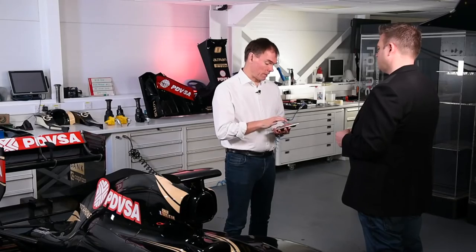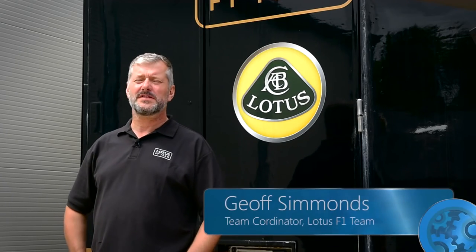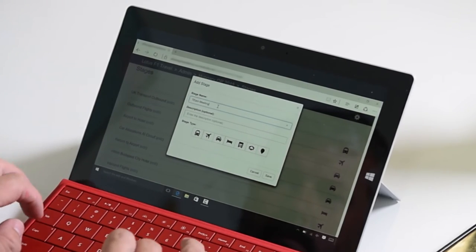For example, I can click on my outbound flights, put one swipe, and add it to my calendar. Outlook then gives me a pop-up a day before telling me when I need to go to the airport. We've been using the app for the first time coming back from Hungary — it's made a lot of efficient changes to the team. Whether we're on the network or offline, the information is on the phone for the guys. It takes a lot of pressure off me when we're changing events, leave times, adding meetings. Custom events — if something out of the blue changes, we can put that in there as well.